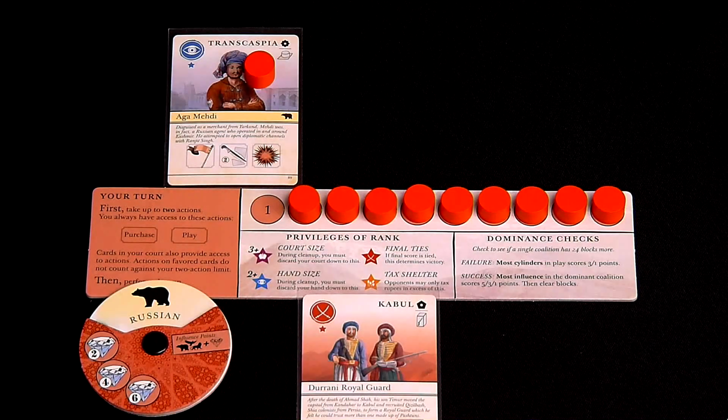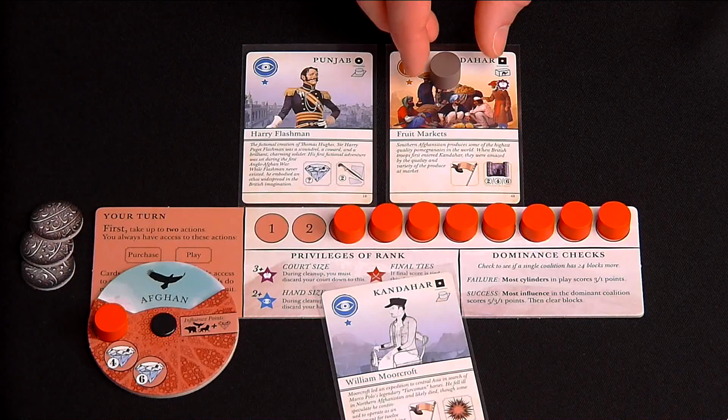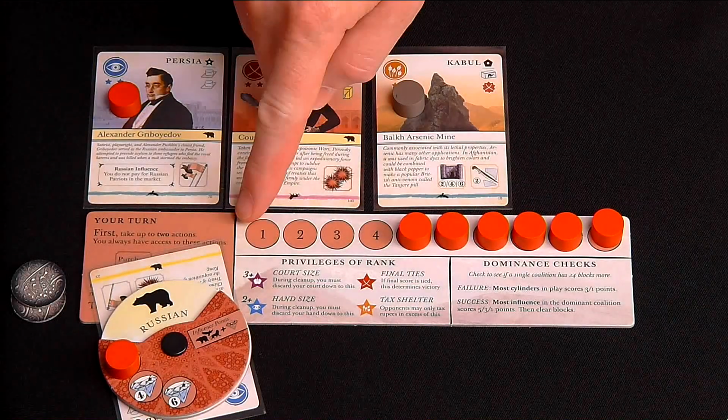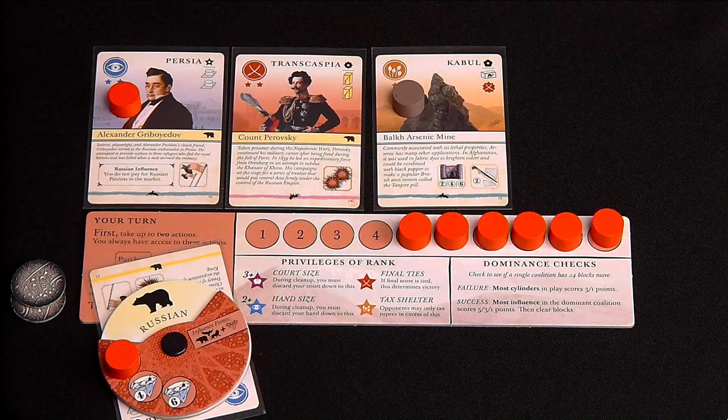Spies are ultimately good for you. As we'll see in just a bit, spies can hold cards hostage, they can be used to betray the card they're placed on, they can battle with other spies on the card, and they get more cylinders out on the table for you in the case of an unsuccessful dominance check. We'll keep talking about spies as we go.